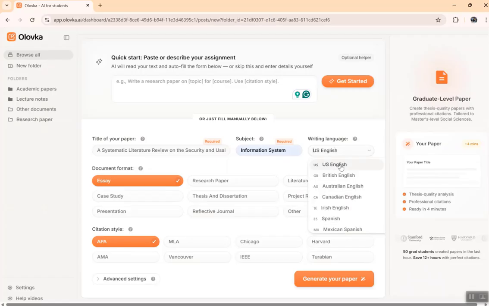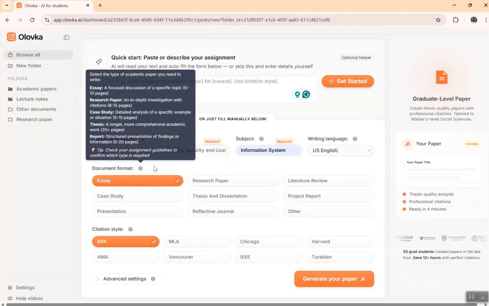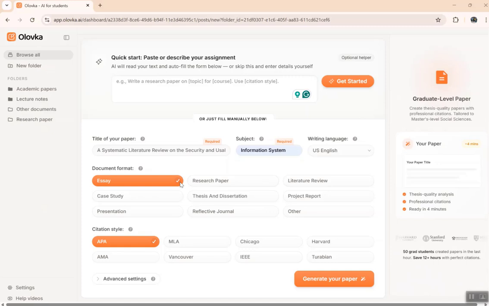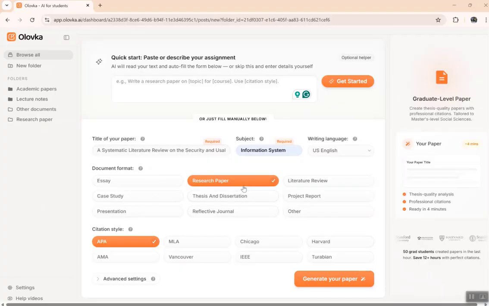Then select the language. I'm going to select US English, and then you have to select the document format. Which format do you want your paper to be written in? It can be an essay, research paper, literature review, or case study. We want a research paper, so we select research paper.